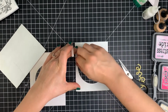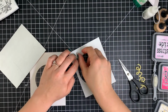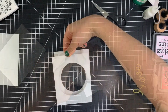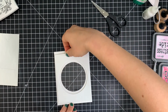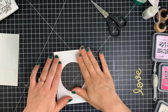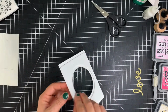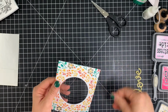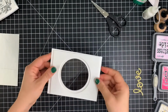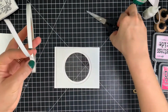Now I've done that on the first side here, and I'm sticking it down to the back of my window shaker piece that already had the acetate on it. So now I have my card front with acetate and foam. I'm going to also put some double-sided tape on the back of the foam again, and that way I'll be able to stick this entire piece down onto the shaker window backing. And for the backing, I just picked a piece of silver paper because I wanted that really pretty silver to shine through the shaker window.